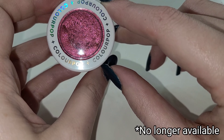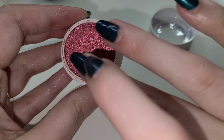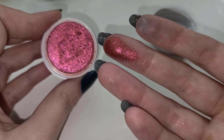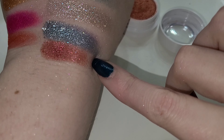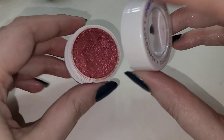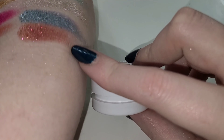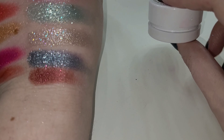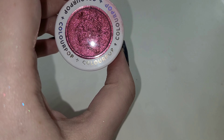Next up is a shade called Millennium, and it has a lip embossing. I actually have used this more than I thought - I think I used it a lot around Valentine's Day, which makes sense because it's very Valentine's Day-esque. The swatch shows it's kind of almost like a rust-to-pink duochrome. It's a very interesting shade - very much like a box of chocolates around Valentine's Day. You have a little bit of that orangey brown chocolate shade and then that bright red for the box. That's the best way I could describe it.